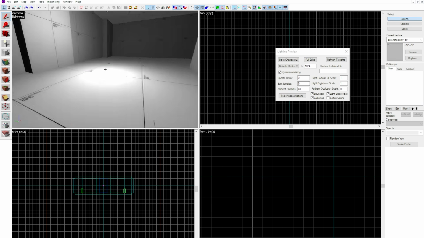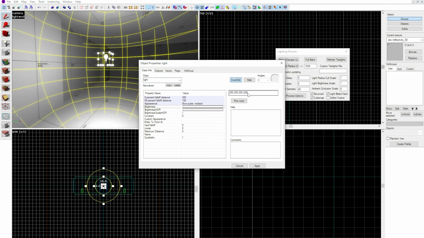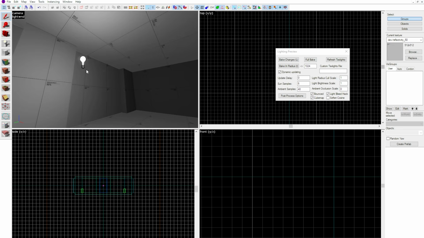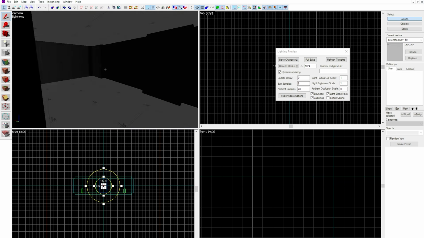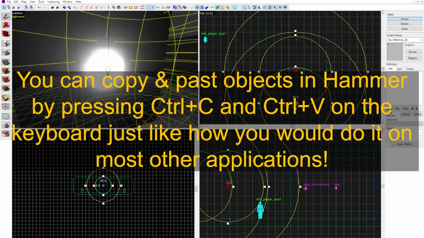And in this case, I don't really like this per se, so we're gonna lower the intensity of the light. Right now it's at 200. Let's make it 100. Yep, and as you can see, the top and bottom are less bright, which is what we want. And now we're gonna put it on this side. We're gonna copy it over, and let's just put it around the same spot here.